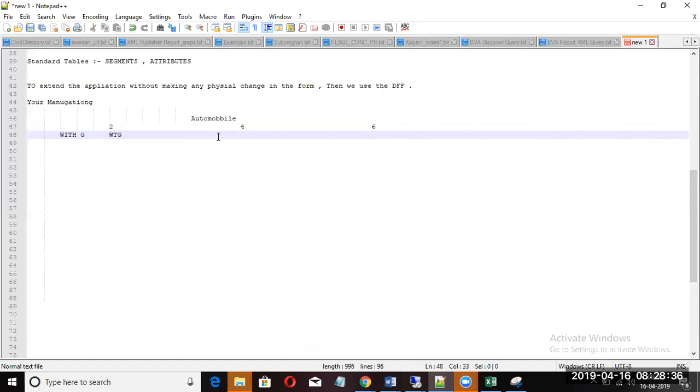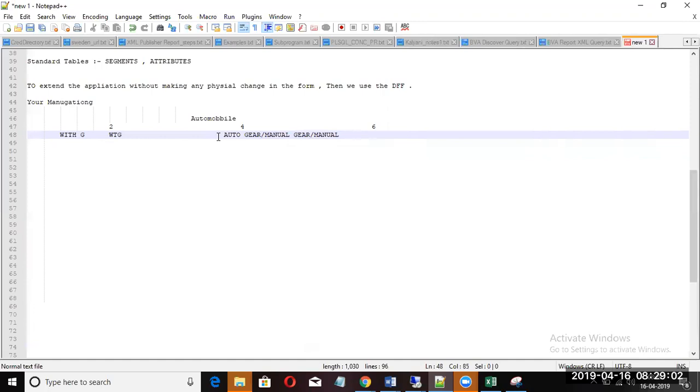In the four-wheeler also, is it automatic or manual, for example auto gear or manual gear? So this information is important.